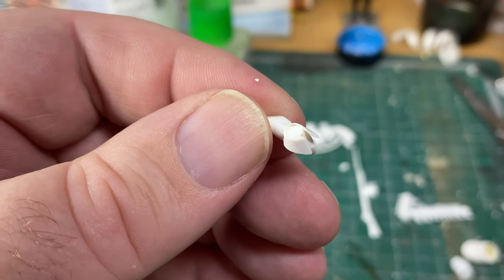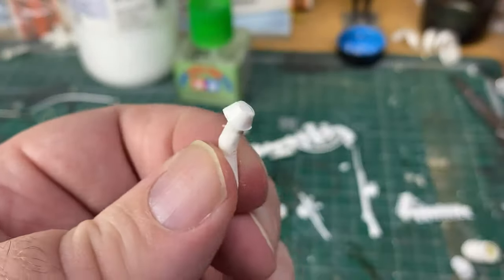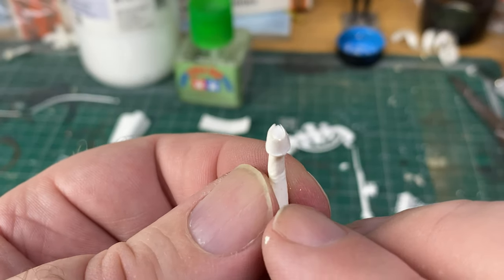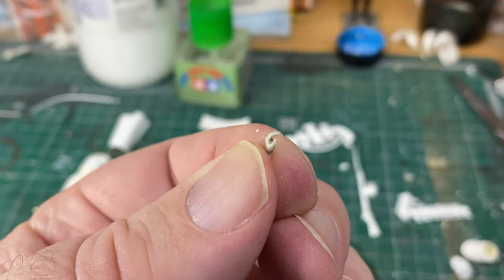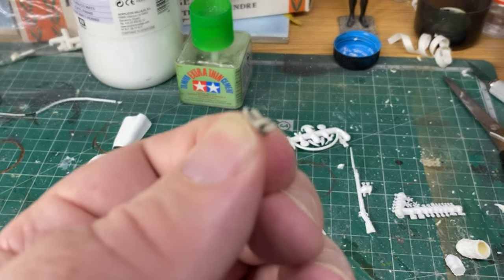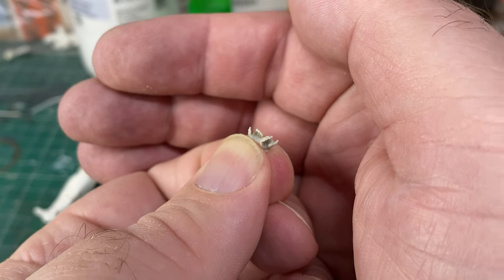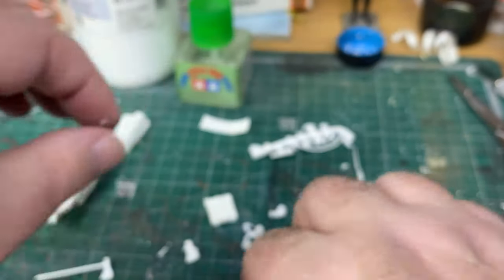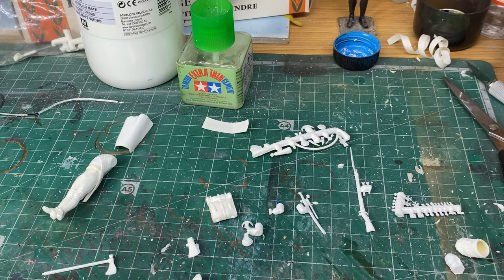Let's try that again. I've cut his hands off. Both arms, that's one, that's the other one. They just looked a bit gross. I don't think I could have worked with them. And I have these two replacements. They're a bit hard to hold on to and show you on the camera. So now I can just put those on his arms. Those are resin hands, by the way, from Hornet Models. And they seem to fit okay.